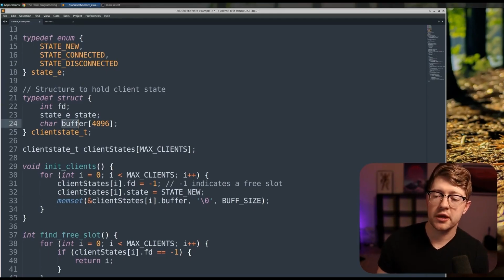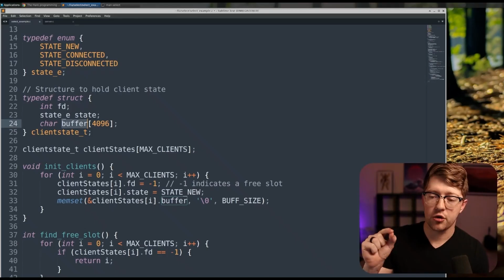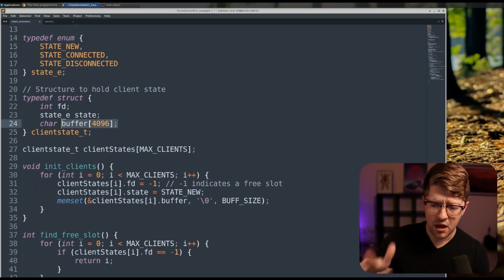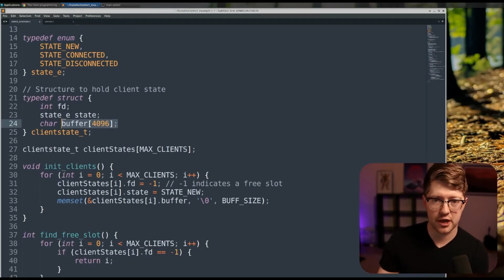And then we also want to give each client their own buffer. The reason is that I like to segregate the data that clients use. In theory, in our main event loop, we could make a single global buffer that's shared across all the clients. But giving them their own space in the BSS gives them their own kind of privacy. And in theory, if we're not sharing logic across these buffers, it should add a little security to the program.